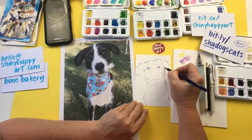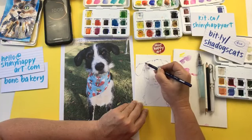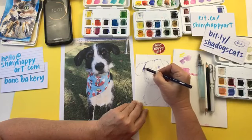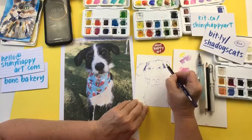The ear will flop down. Now that I've done the outside, I can sort of feel in what's going on in the inside. The ear is folding over, flopping down. I'll make that very dark because I know I want that to be dark, in the shadow of that floppy ear.